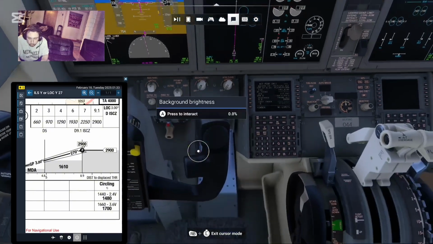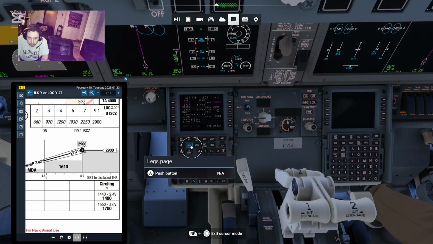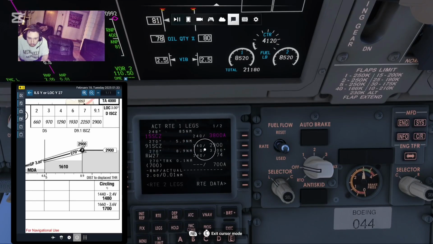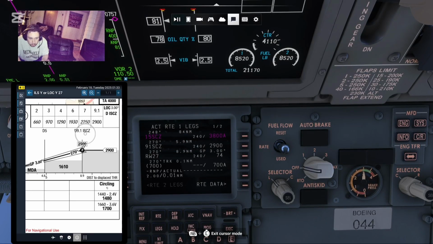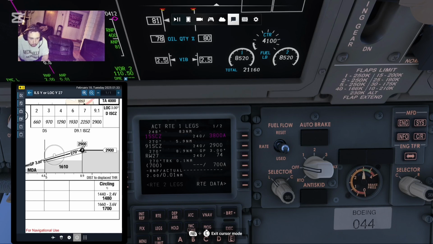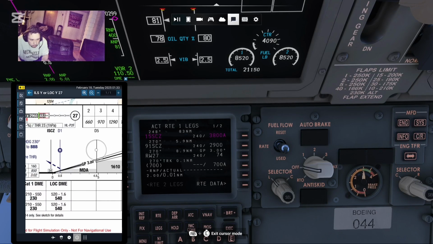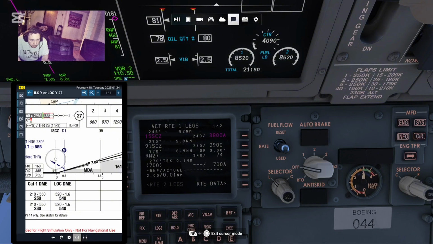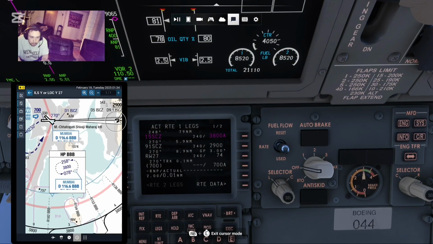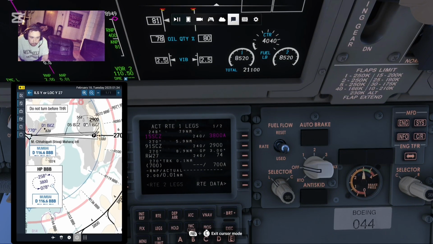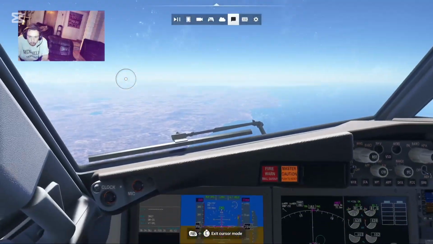And then I just like to look at what waypoint. So it looks like we want to be at 2,900 feet. That should also be set up in the FMC here. Yeah, at 2,900 feet here, which says 91 Sierra Charlie Zulu. So as you can see, that's 9.1 miles away from the Sierra Charlie Zulu waypoint that your distance is measuring from. So 9.1 nautical miles from this is when we should be starting our ILS, when we should be intercepting the glide slope.